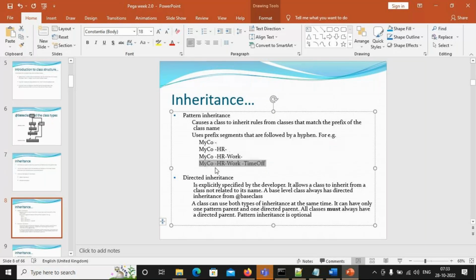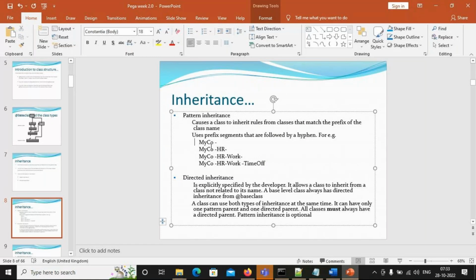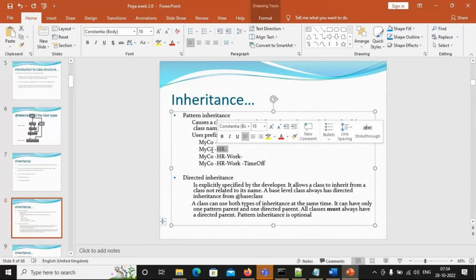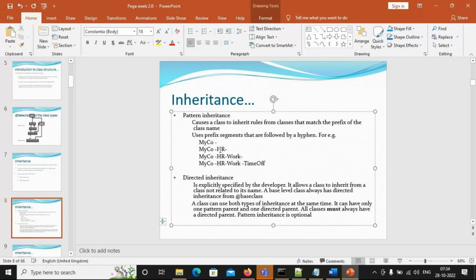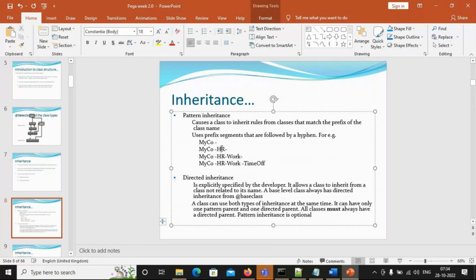First we'll talk about these two classes. This is one class, that's fine. From that, HR is a child class. It is inherited from this one. So through the name they are inheriting, where they given the parent name as a prefix to the child class, that is called pattern inheritance.